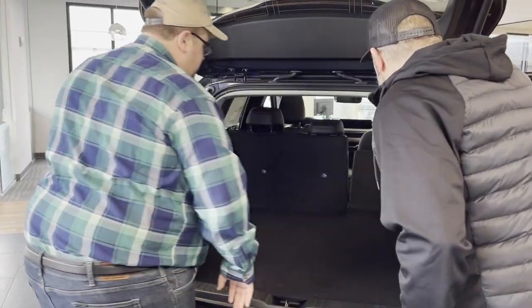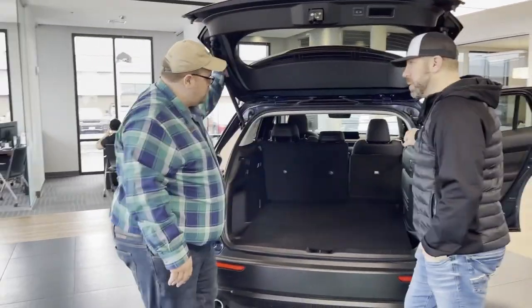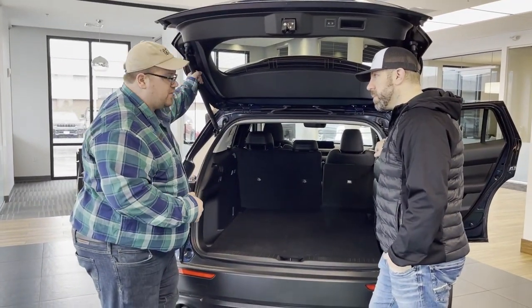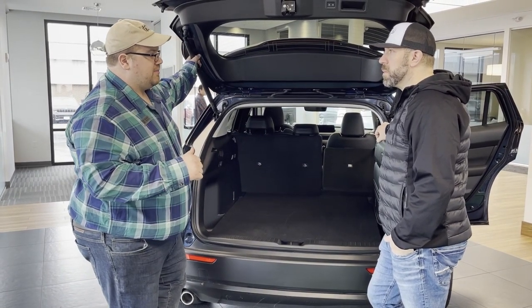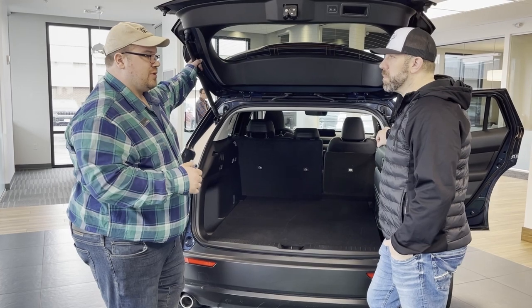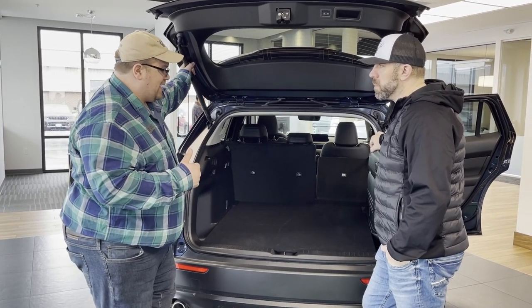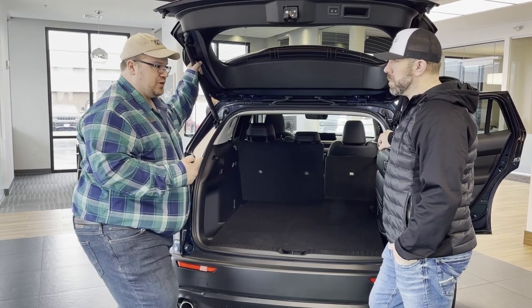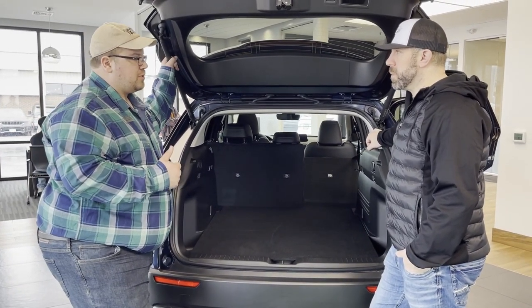We're expecting these to be really, really popular. Now, how soon are you going to get your hands on one of these? Well, we'll have it at the end of this month — we're going to have our first one come in. We're going to sell it to ourselves so that anybody wants to see it, anybody wants to drive it. And then after that, we're going to be getting our first two in early April, and then it's going to be first come first serve with those. I don't think we're taking any reservations.